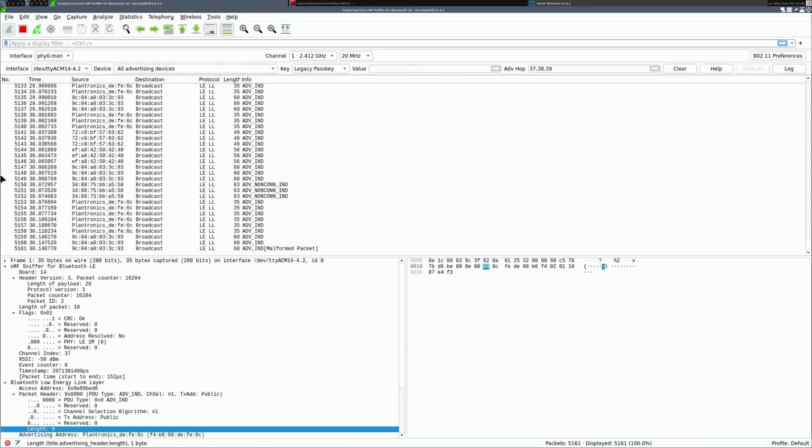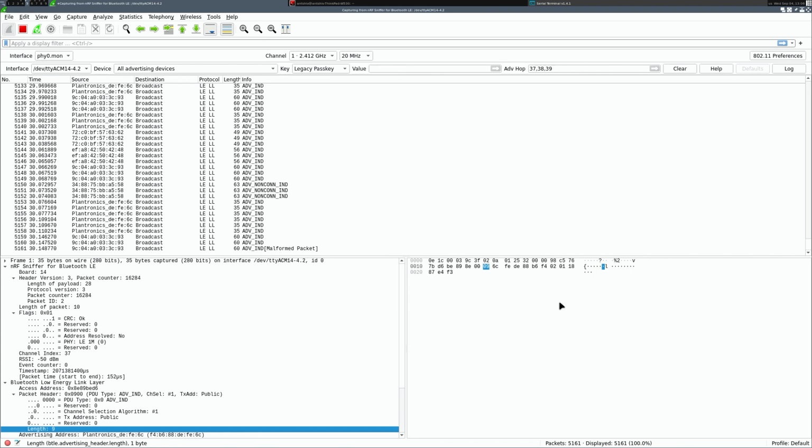So I'm using my Linux computer because I kind of like Linux, and I do most of my programming on the Linux system. It's just one of my ways of working. All my Nordic infrastructure and everything that I need to do to program embedded systems, I just use a Linux-based computer. So I've got Wireshark installed in here.